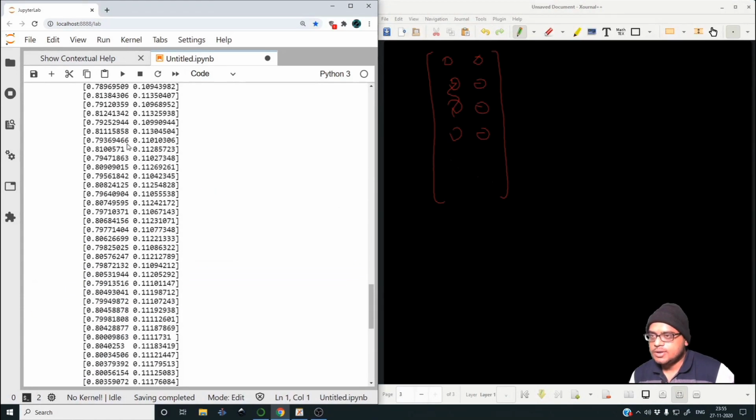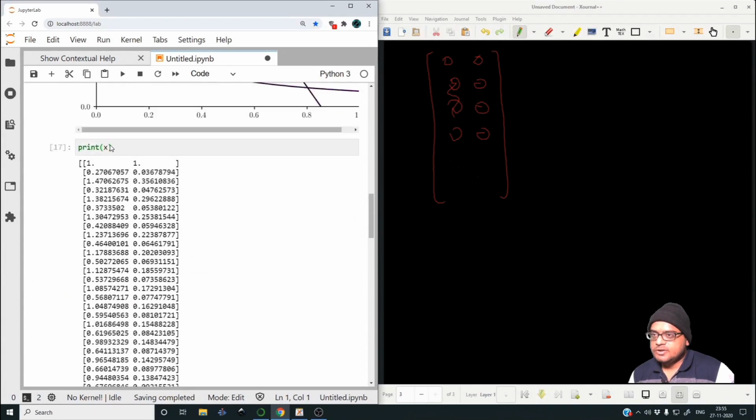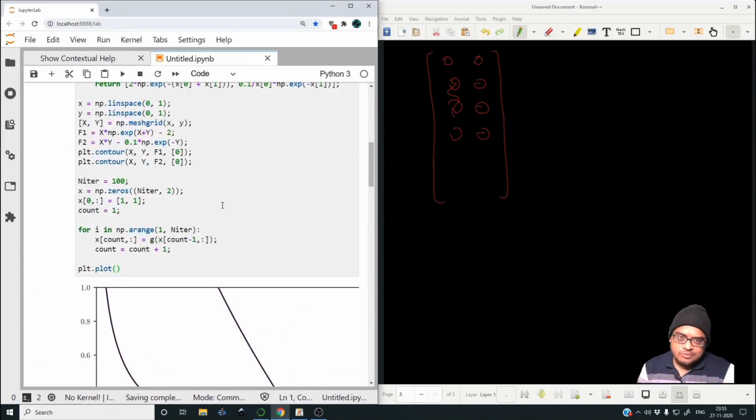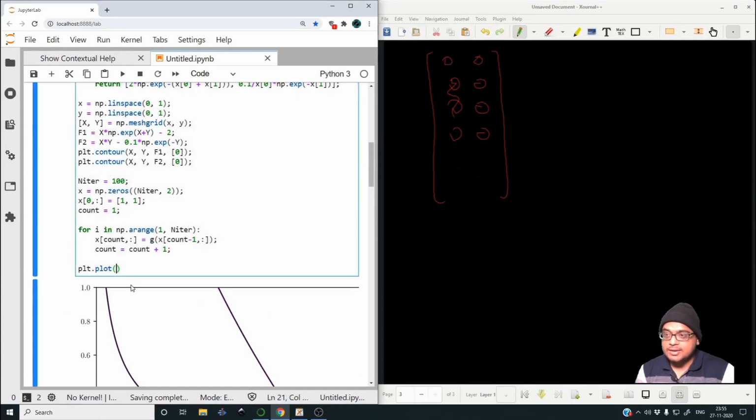All right, so the first column contains all the iterations that have happened to the values of x. The second column contains all the iterations that have happened to the value of y. So when we plot these points, this is the x coordinate, this is the y coordinate. So we must plot all the rows of the 0th column and all the rows of the first column.